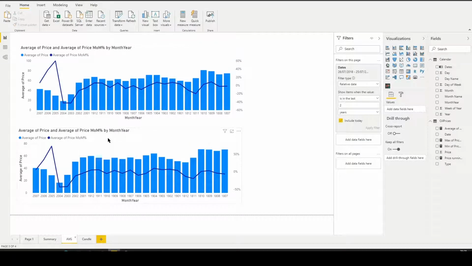This is probably closer to what you remember we did last week, where we were looking at the average price. So simple average price, then the month over month change. So you can actually really quickly and easily start to see what's going on across your data set. And this didn't take too long to build, did it? It was just a couple of drag and drop, right click and pick what you want to do.